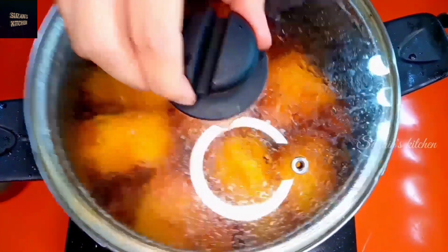Cover the pan with a lid and let the pumpkin cook on medium to low heat until it becomes soft and tender.